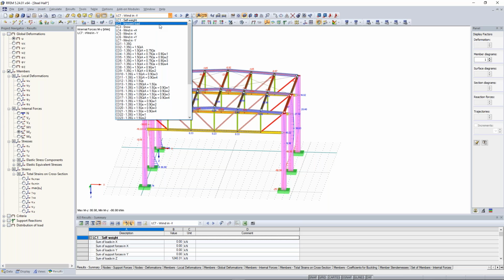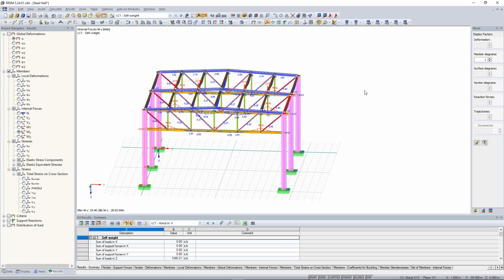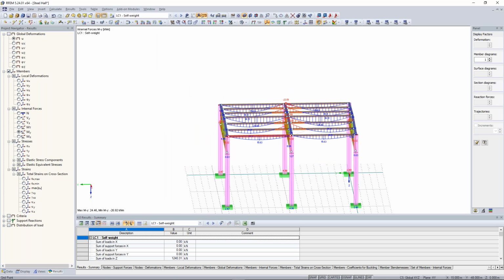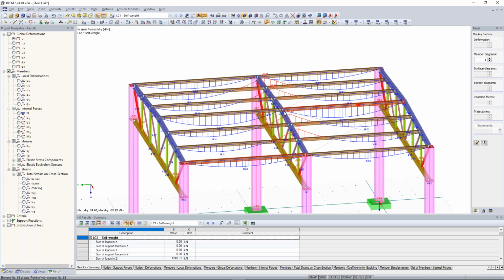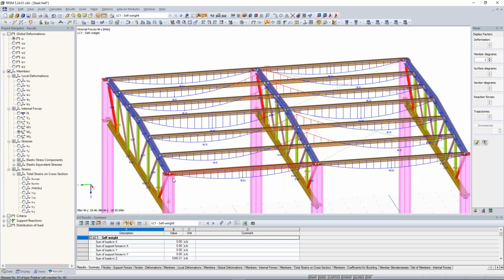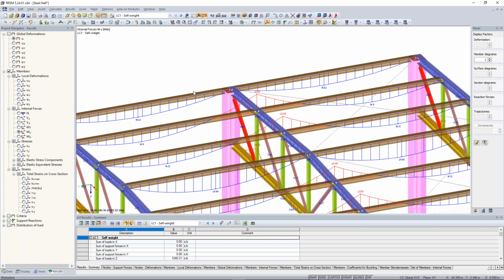So load case 1, self-weight. Can this be correct? Okay, member hinges, I think that's pretty clear. There are places where we have member hinges, and the bending moment should be 0. Here we have these scissor hinges, so with this support moment and field moments.